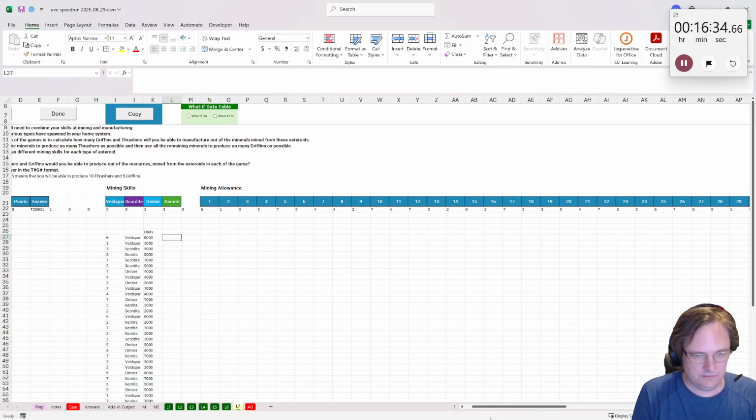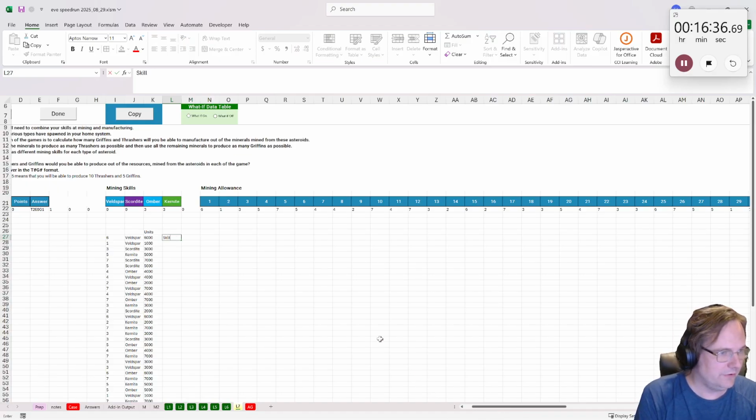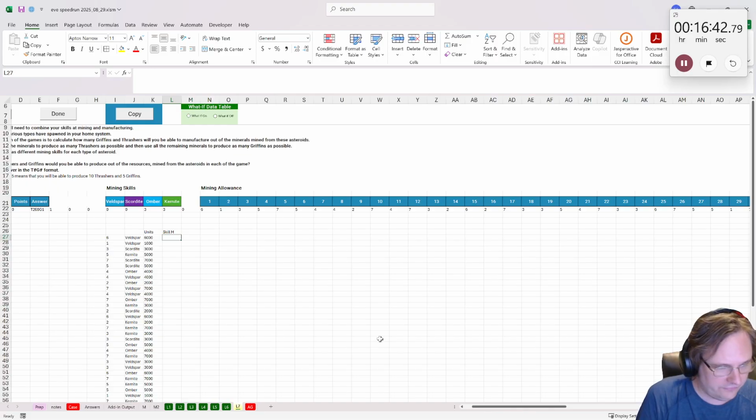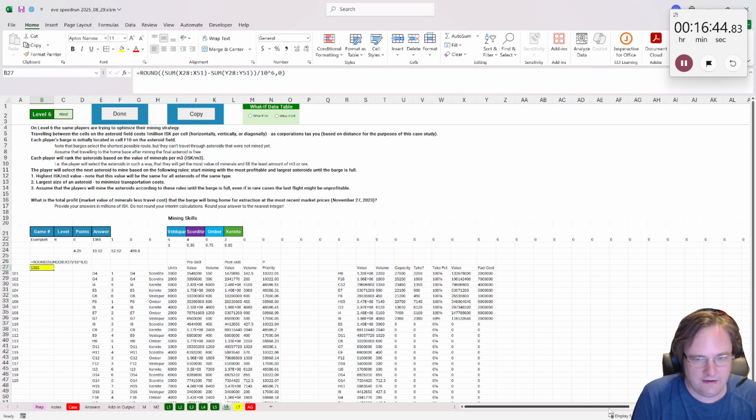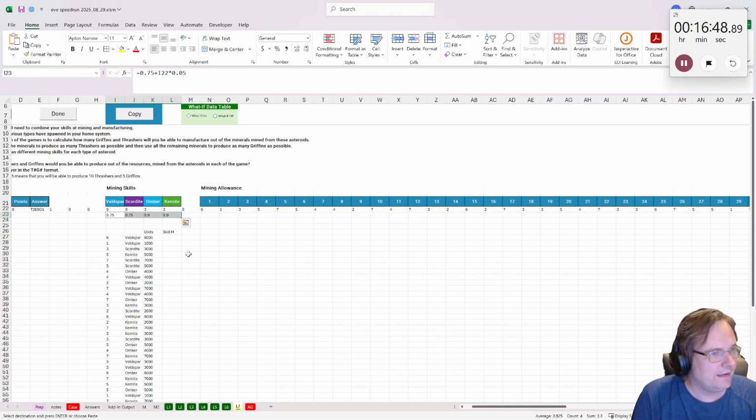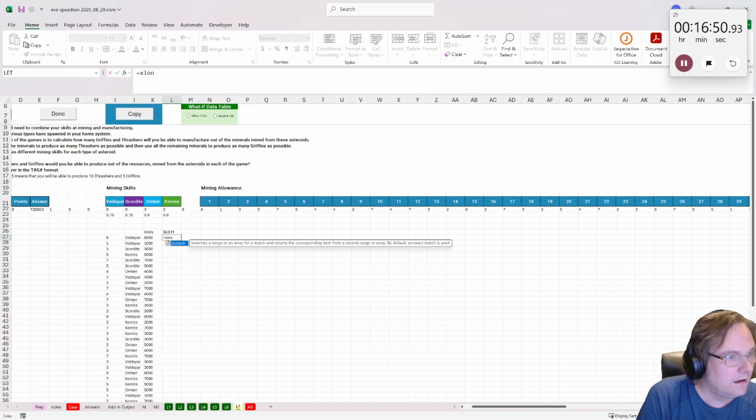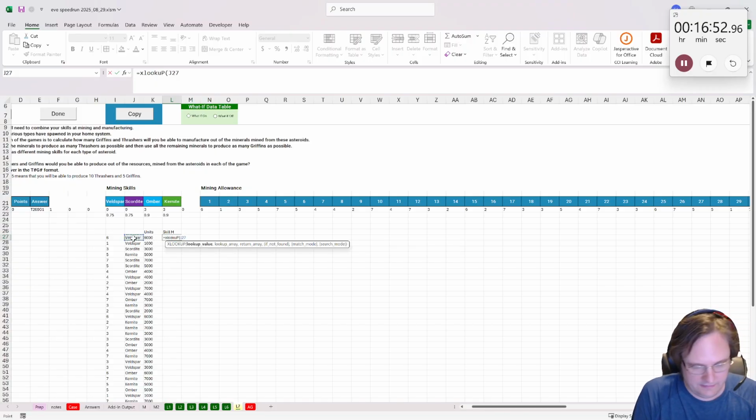that. I need to know what my skill multiplier is, right? So I'm going to do my mineral. Well, I'll do the skill multiplier first. The skill multiplier is the same formula from before, right? Just bring that over here. And then I look up this on here, locked, returning on here, locked.